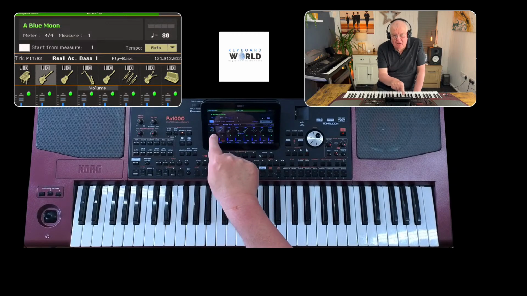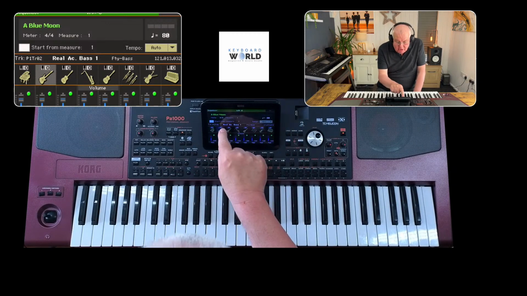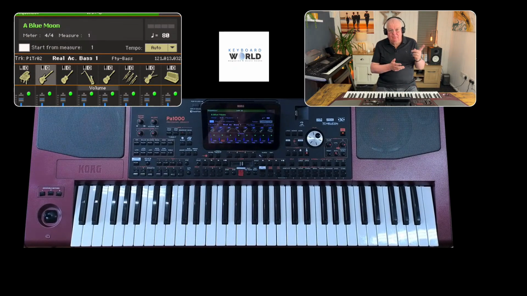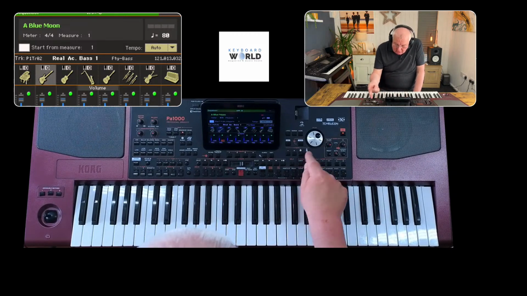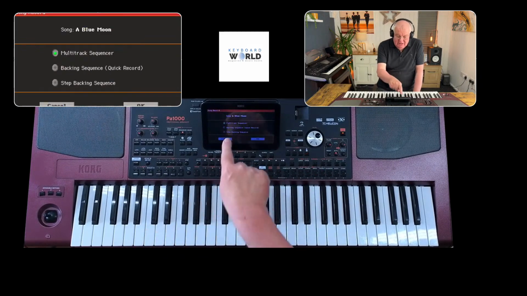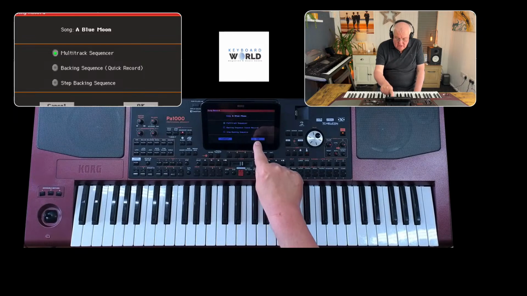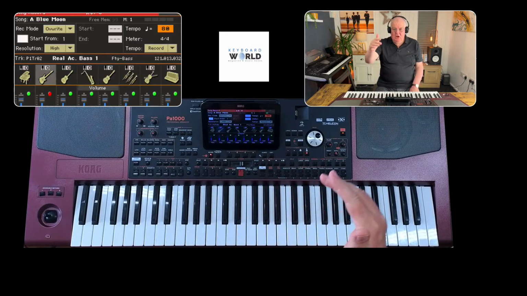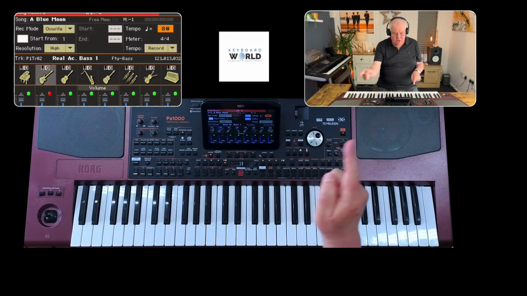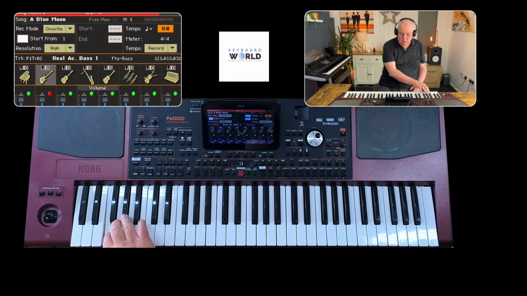The picture hasn't changed, the icon has remained the same because it's a bass sound, but it now tells me the actual sound I've used. So I now want to record the bass on top of the piano. Okay, so I'm going to keep the metronome playing, so we can have the metronome playing there. Okay, I'm going to press record again, stick with multi-track because I want the bass to appear with the piano. Okay, and I can now start to record again. So counting 1, 2, 3, 4.